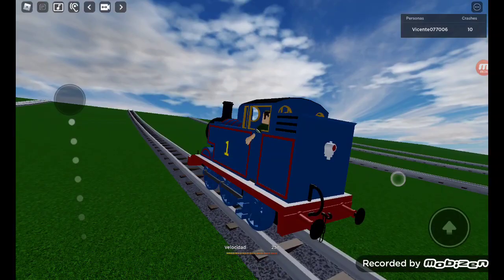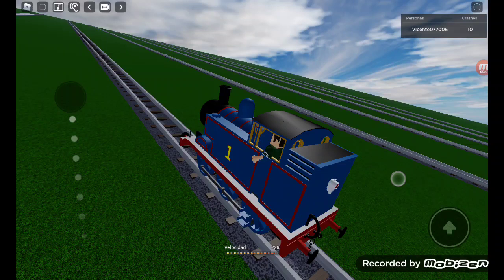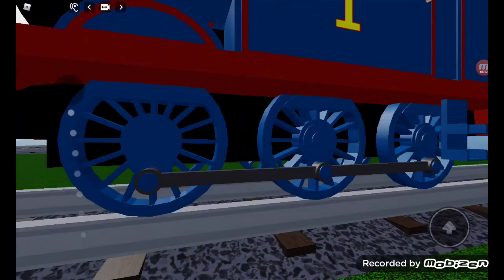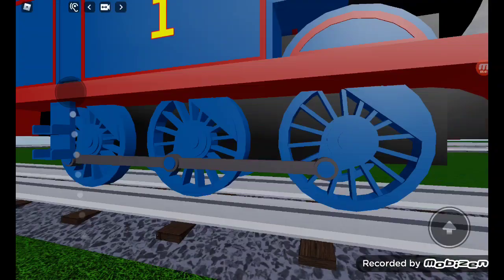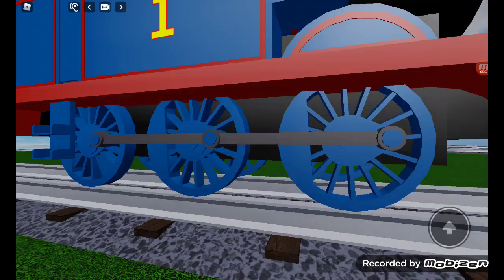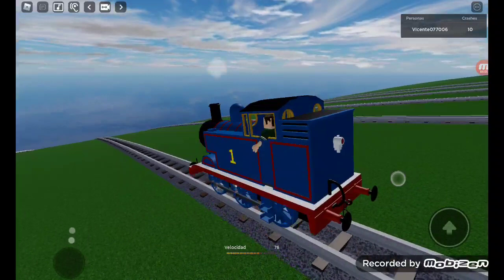Oh, there you go. Whoa, nice! We get a close up look. Whoa, guys! This is what it looks like of my engine's POV. Stop! Okay, we need to go back somehow. Okay. There. Easy.